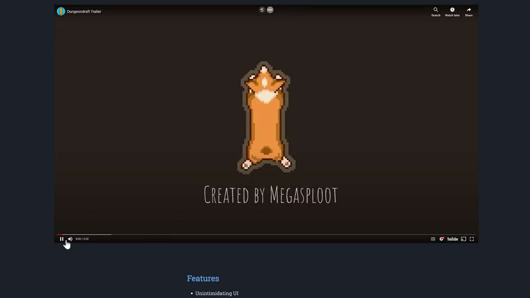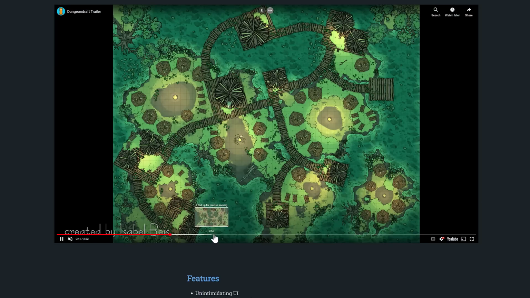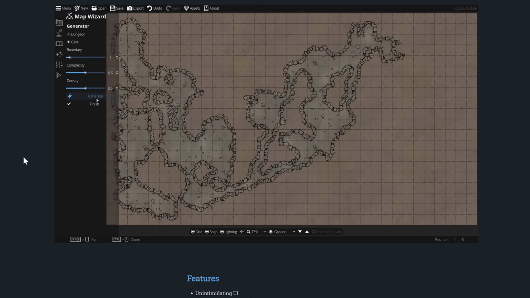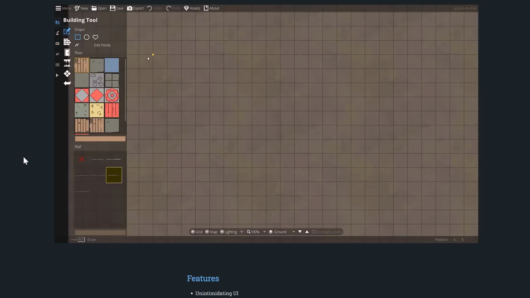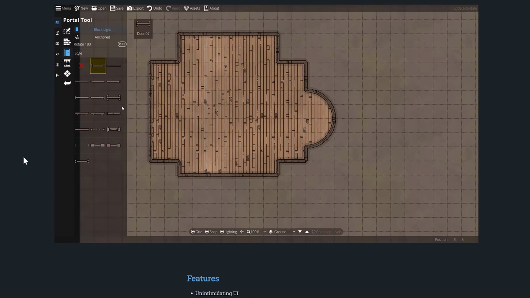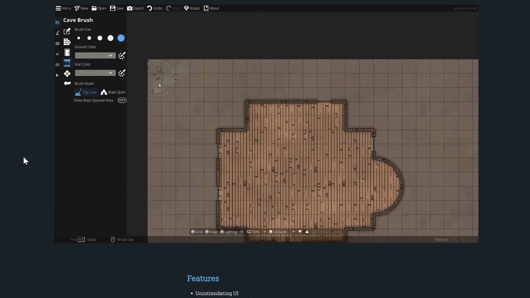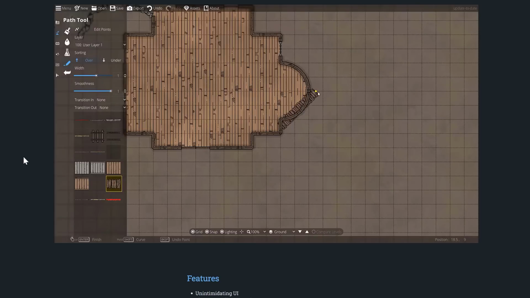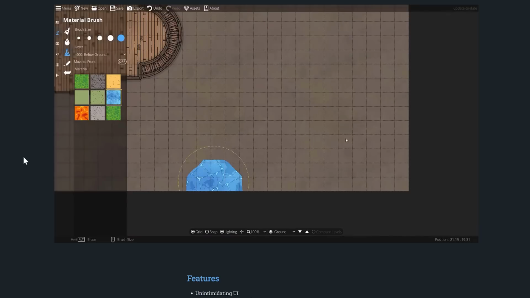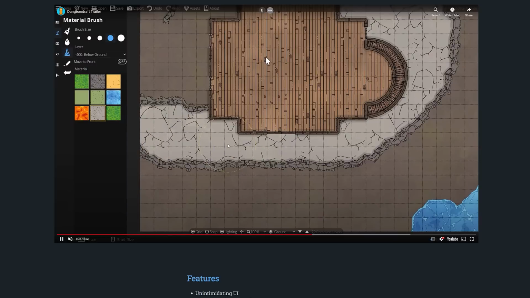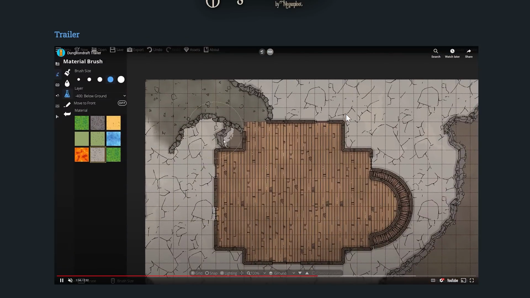Let's mute the sound so we don't get in trouble there, and fast forward to where you can see some workflow and how it all works together. So again, if you are creating tabletop RPGs and you need to create buildings, etc., that is what this is all about. You can export it out into a variety of different formats. So I guess if you're creating a digital game, this could potentially work as well. But this is designed around creating tabletop maps for RPG games. And as you can see, it's pretty polished in how it does it. This one, again, was written using the Godot game engine.